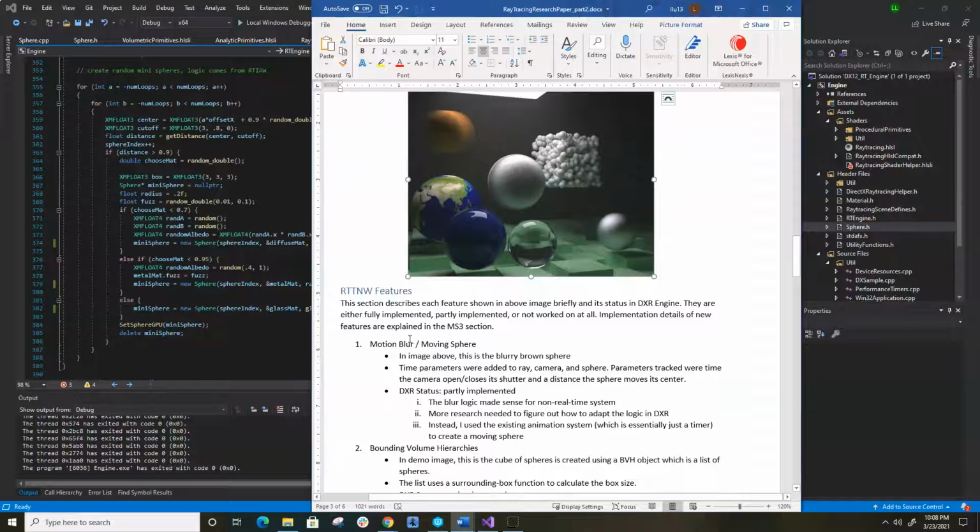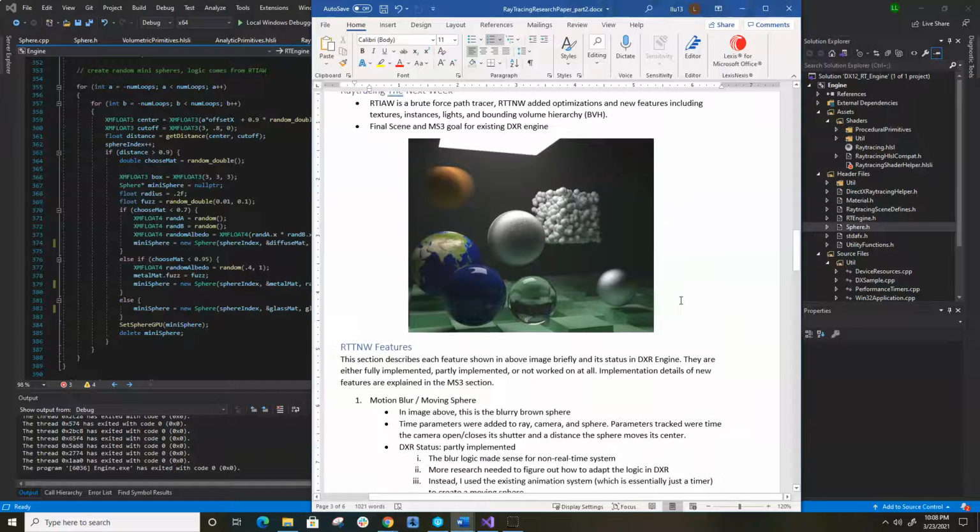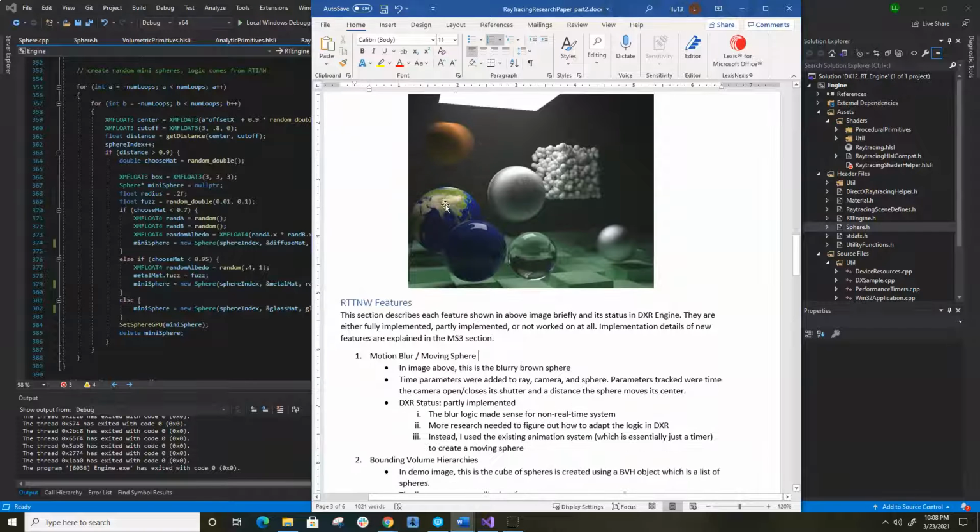And the new features are motion blur, which is this sphere over here. So for this one, I add time parameters to ray, camera, and sphere, and then that gets used to track the camera shutter and where the center of the sphere is. So that creates the blur.